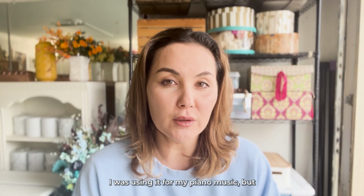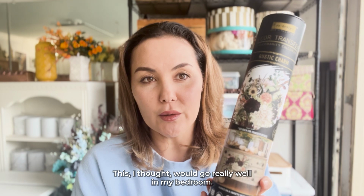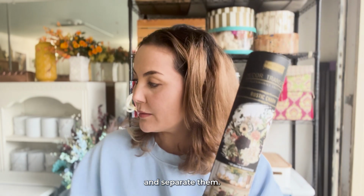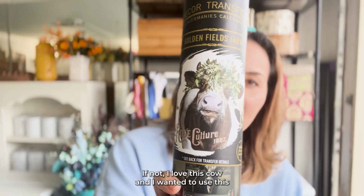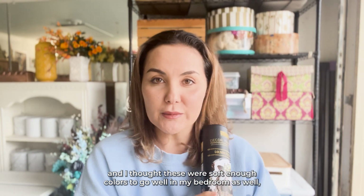I was using it for my piano music, but I really wanted to use one of these transfers. This I thought would go really well in my bedroom, but the pieces were quite large and I didn't want to cut them up and separate them. And then if you watched my video from last week, hopefully you did, check it out after this one. If not, I love this cow and I wanted to use this, and I thought these were soft enough colors to go well in my bedroom as well.